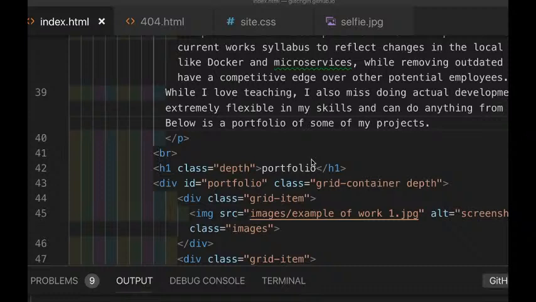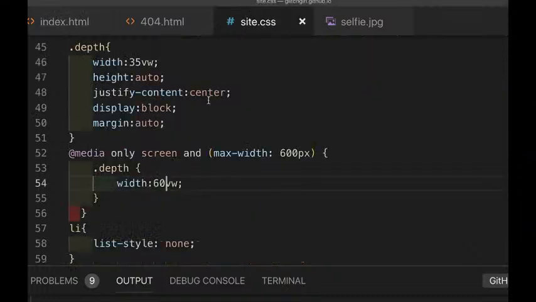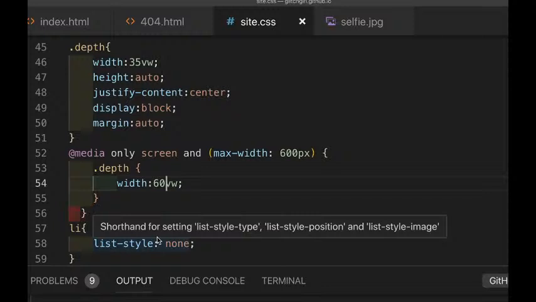So all we're doing right now is my About Me and my portfolio resize kind of weird on mobile, so we're going to fix that. The first thing that I'm going to do is go over to my CSS, and I have a media query already made to fix my text. I'm going to give it a second because I know I have some latency issues. My Mac is crying in pain at streaming.